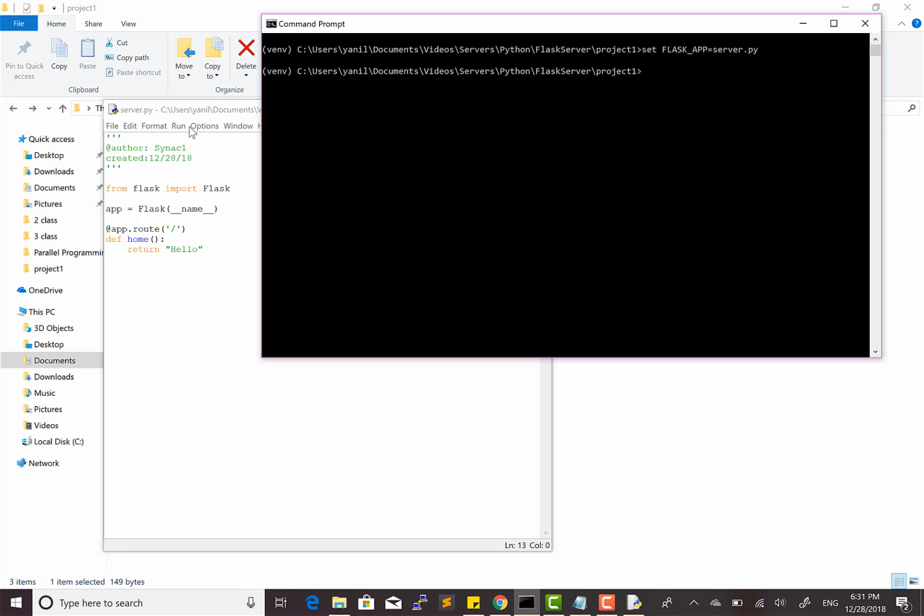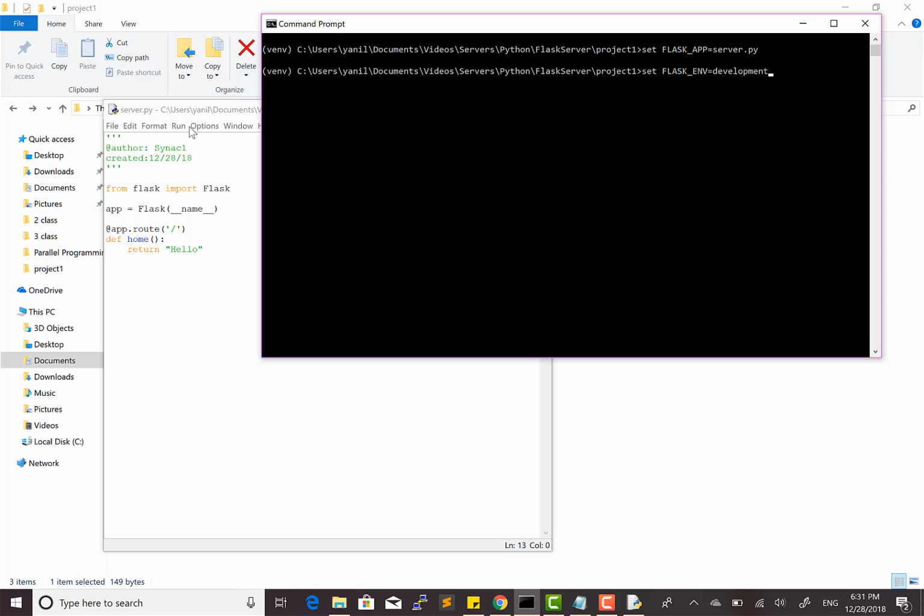And there we set up the Flask app to be server.py, and right now we are on production. If we are not on production, then we have to set FLASK_ENV and I put in here development.